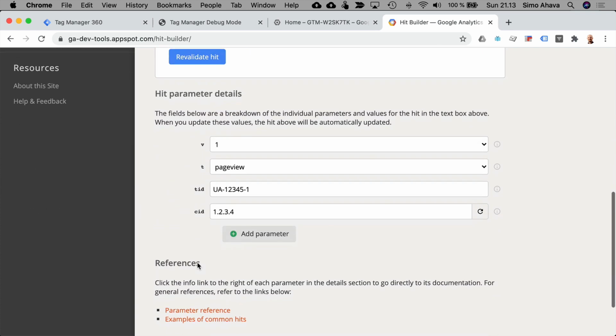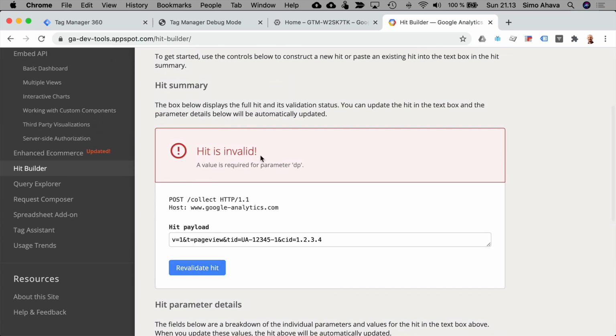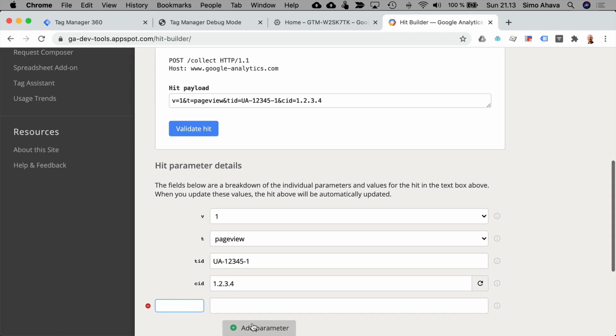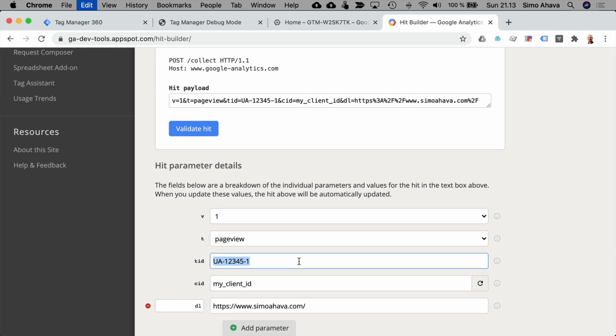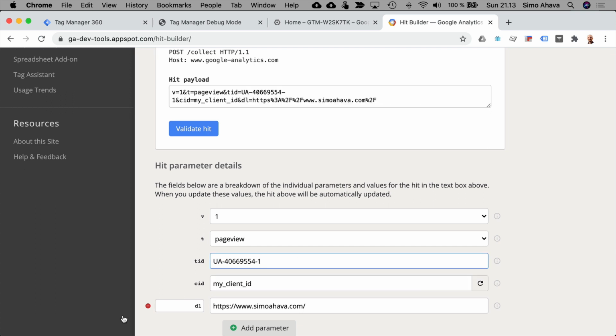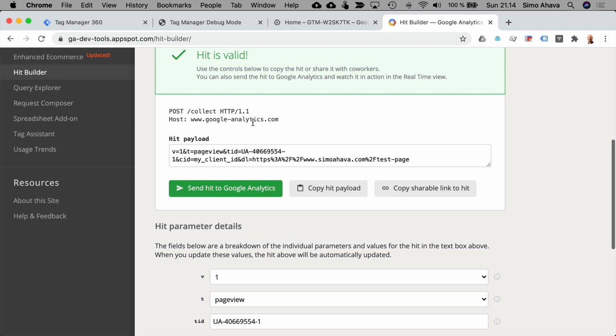And we can validate that hit and make sure that it's okay. Obviously it requires a location as well, so let's put just a URL here like this. And let's actually just send it to an actual valid endpoint. And just to make sure that we can find it, let's give it a random name. So this is just generating a measurement protocol request.